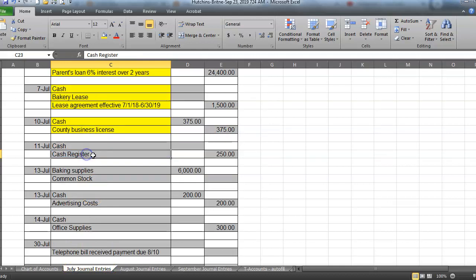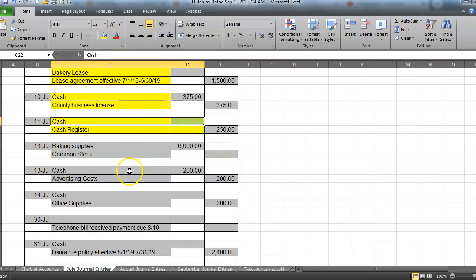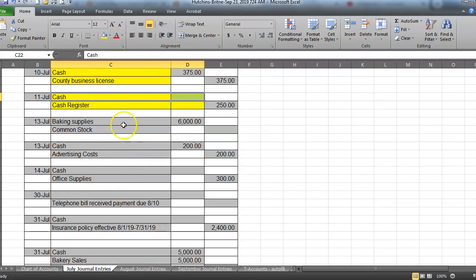Same thing here. Cash register is what it is, but it specifically told you it should be miscellaneous expense. And in this case, you're crediting it, which is not appropriate. And you're debiting cash, which again is not appropriate. You're reducing your cash. And these transactions go on and on. Now, baking supplies should not be used in this case, because according to the transaction, it's equipment that you're purchasing in exchange for common stock.